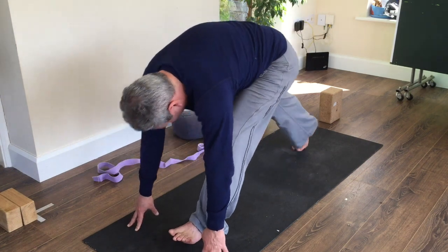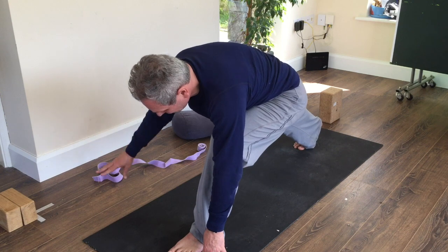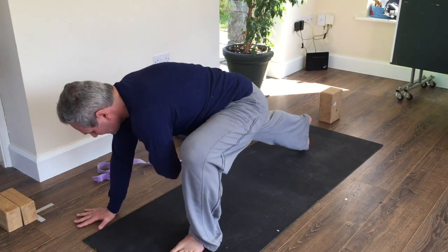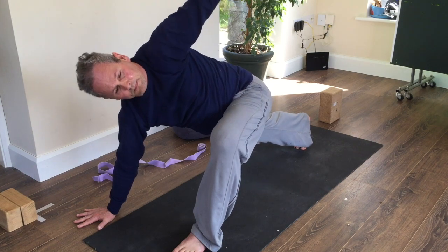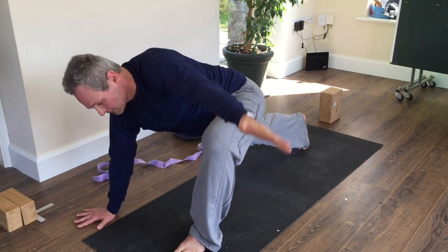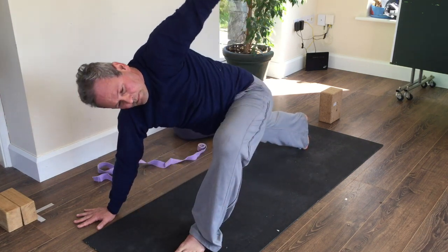Right leg, exhale, right leg back into a lunge. Now, the right hand is going to go off the mat and a little bit forward. And we inhale in brush strokes, left hand up. So we're slowly opening the hip. We're priming. This movement is going to prime it for a deeper twist in a moment.